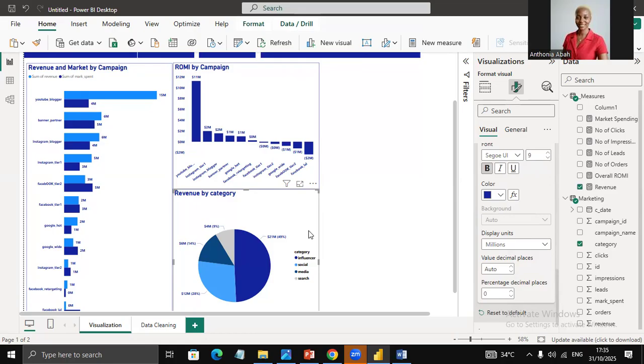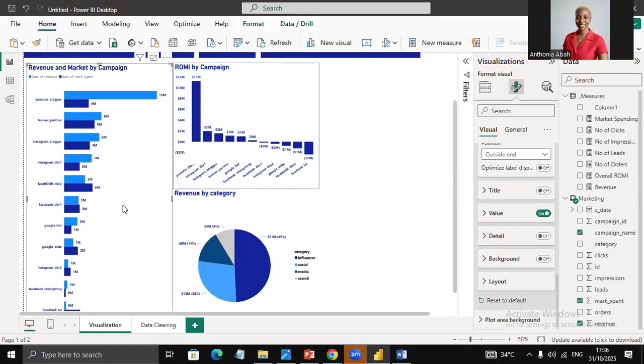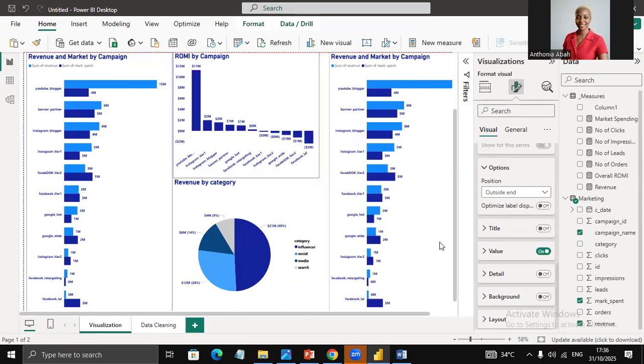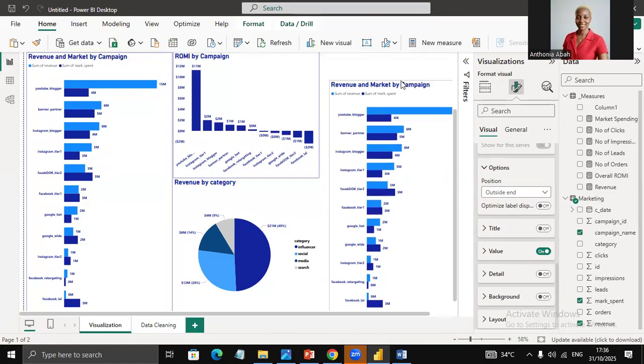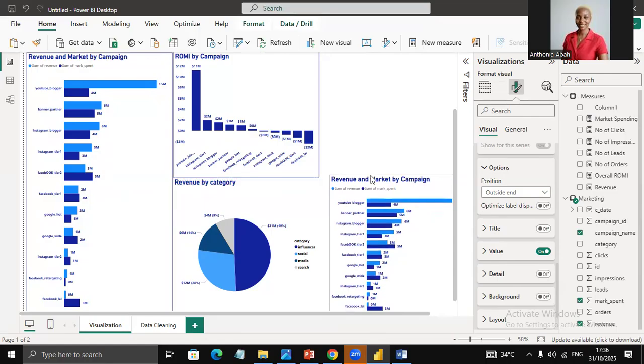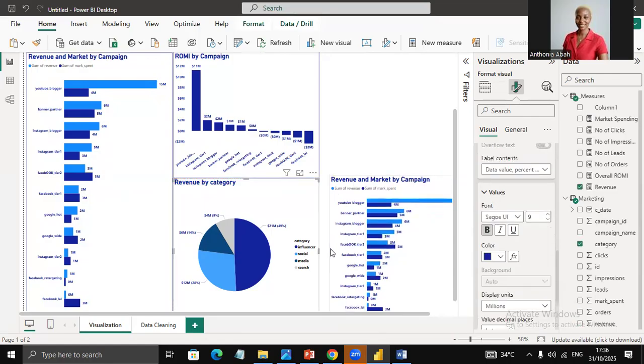So let's go to the next visual. Let's check the number of orders by weekday. Okay, let's duplicate this to make our work easier. I've copied. Control C, Control V. Let me bring it here.